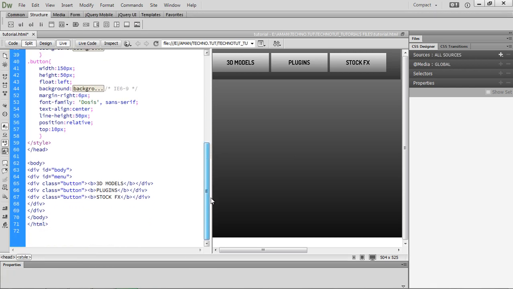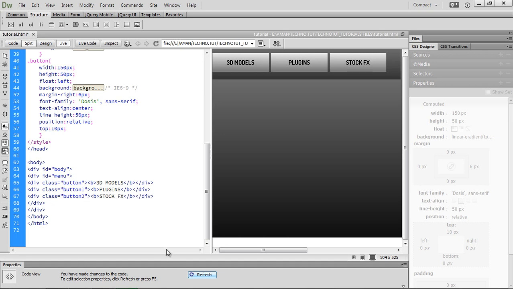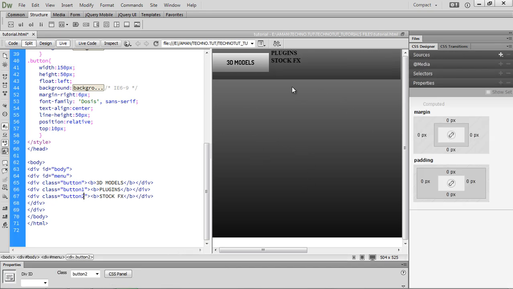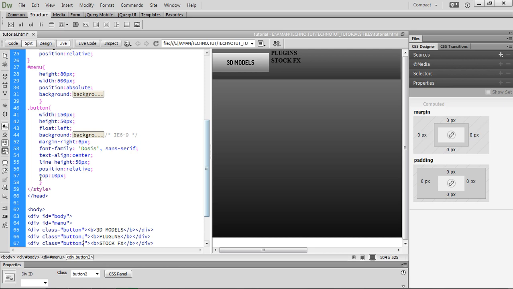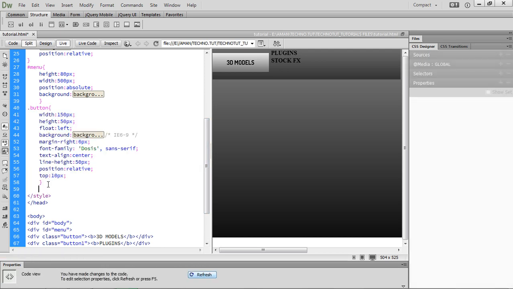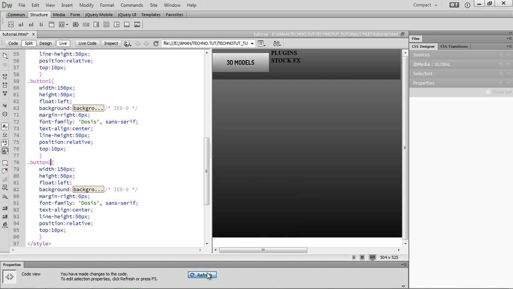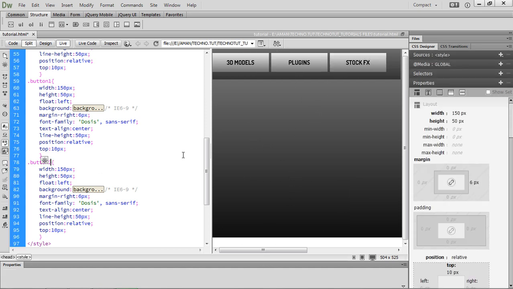We have to do one more thing to stylize these things. So going to the body section, in the div class we just change it to button 1 and button 2, so we can apply this manually. We are doing some manual things, so copy this, paste it twice, so we can make them look the same as this. So changing it to button 1, button 2, refresh. Yeah, you can see they came back.